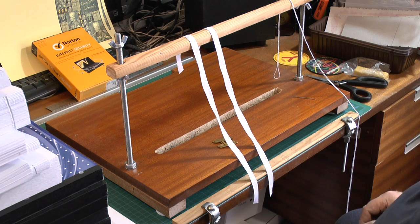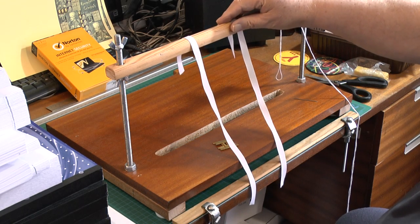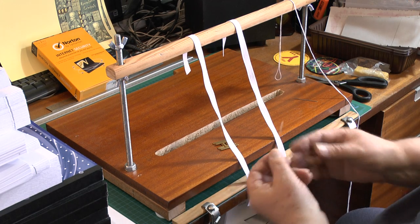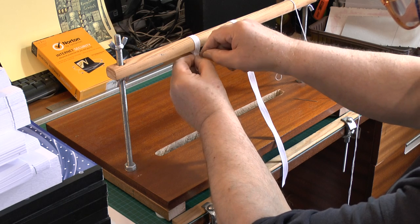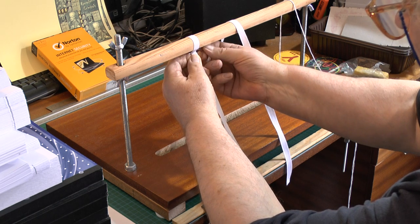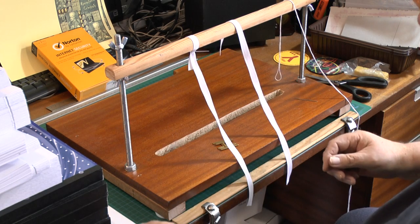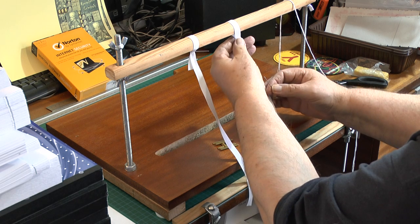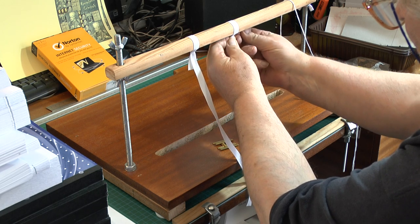What I'm going to attempt to do now, hopefully, is show you how I set up my little sewer. And the first thing I do, I've cut the tapes already, and all I do is put a little needle through, and stick it under the piece of the wood so it doesn't move. Do the same with the second one. There we go.